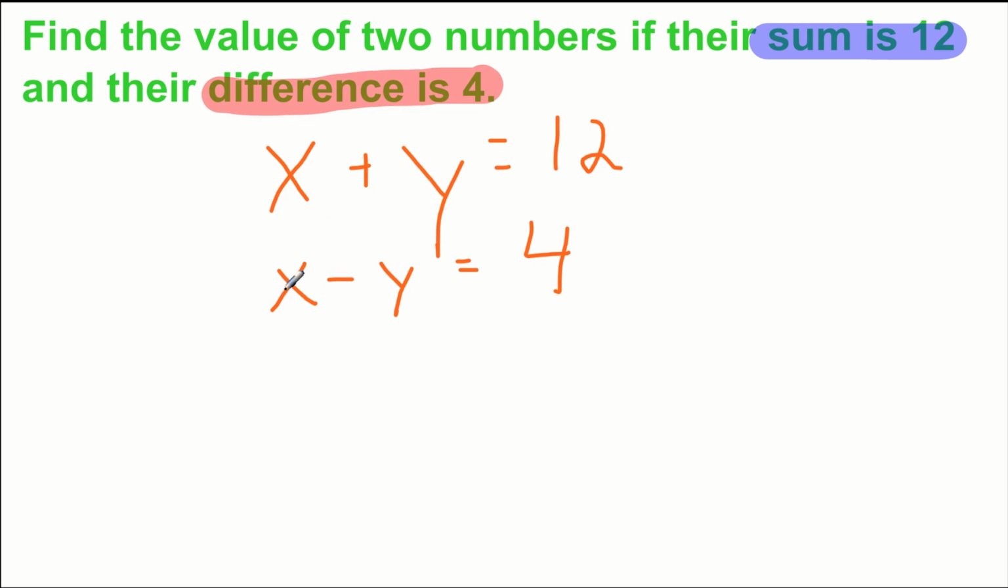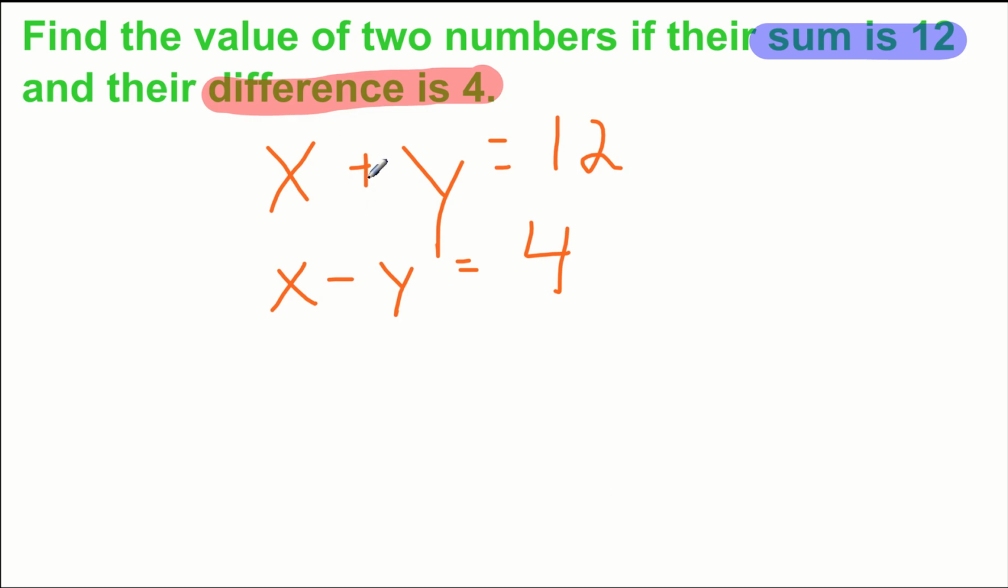In this case, if it ever asked you for the smaller number or the larger number, whatever variable you're putting first in the second one, where it's given the difference, that's the bigger number. That's the smaller number, as long as that's a positive number over here. Okay? So the easiest way, though, would probably be to find both numbers, and then you can see which one's larger or smaller. Anyhow, I can cancel out the y's.